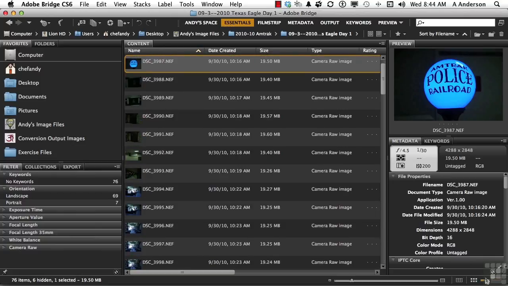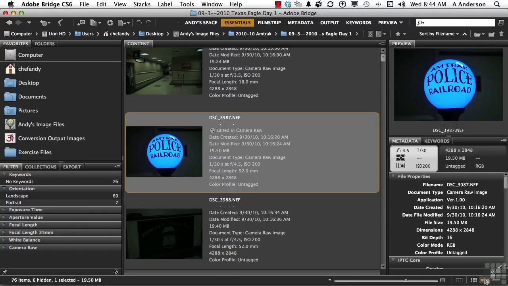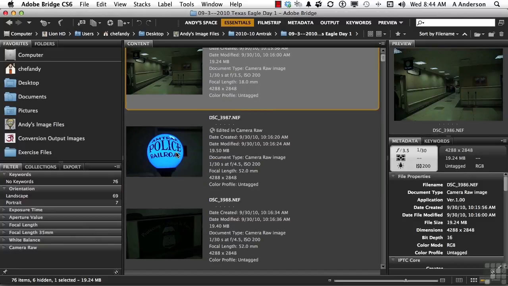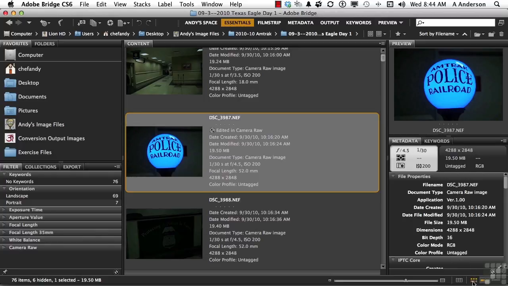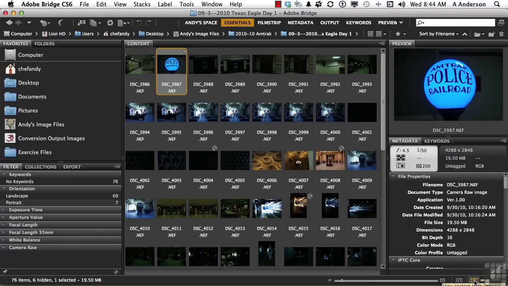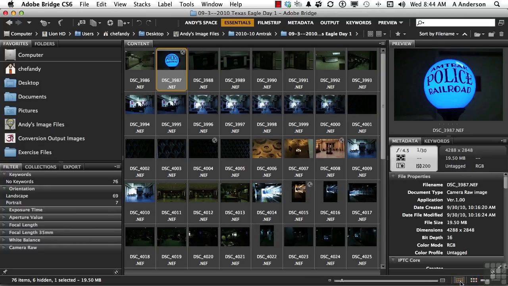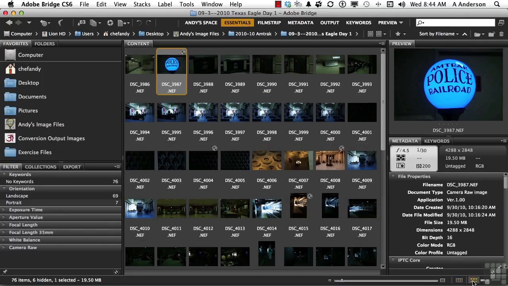If I click this one, the next one over, I get a much bigger thumbnail, but I get a whole lot of information on that image. A lot of that is metadata, date created, etc. And I can make a decision on whether to open one of these by looking at all of that information. If I click this one down here, that is the default. The last one over here, or actually the first one I should say, is basically putting everything into this locked tight grid. Let's go back here to the default.